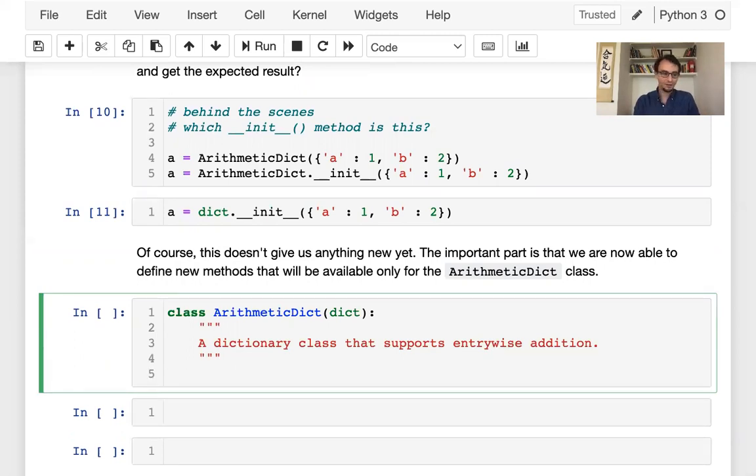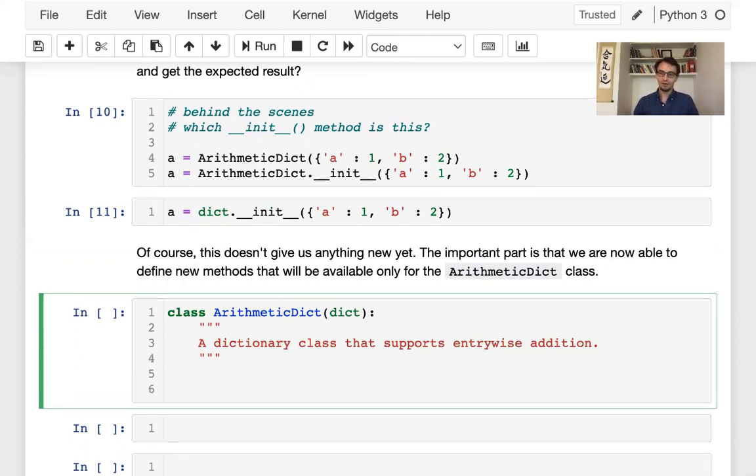Okay, so I'm ready to define my class now, and for now I'm only going to use one new method. Remember that what I want to do is add two dictionaries together entry-wise. So we can do that as follows. I'm going to use a magic method because I want to implement addition. So I have my magic method __add__. When I do add, I'm going to add self to another dictionary that I'll call to_add.